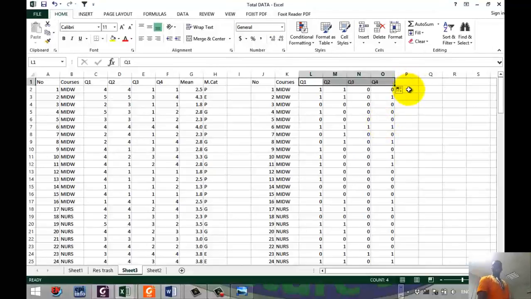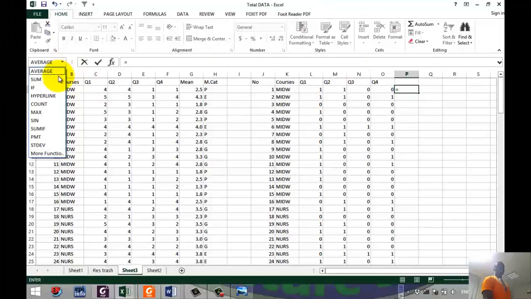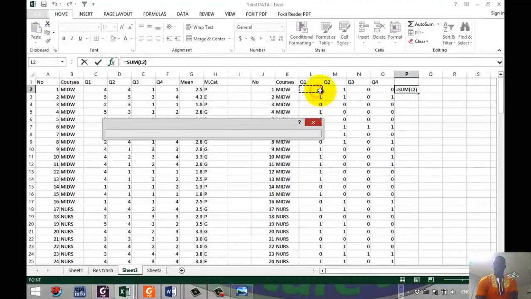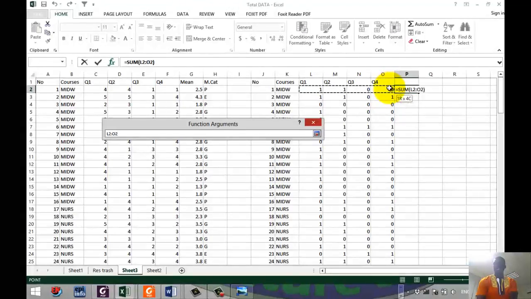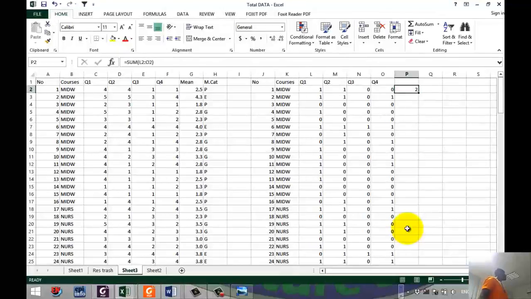So for this particular individual, if we want to know the cumulative 4 and 5, all that we need to do is to sum his responses. Once we put an equal sign there, it becomes a calculator. So we go and sum. We can go here, choose the sum in the function section, and check that those are the cells we have picked. We want this to this side, and then we click OK. So for this particular individual, the cumulative 4 and 5 is what? 2. Do we agree? Hello?